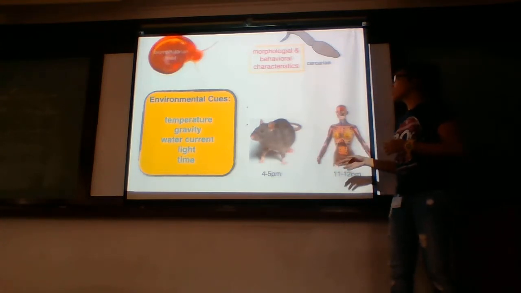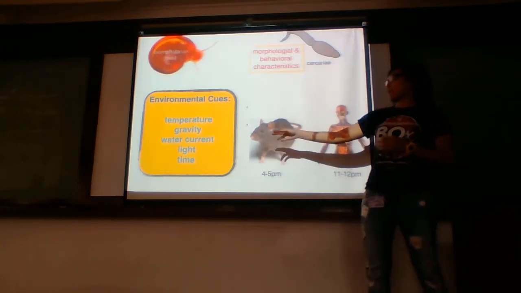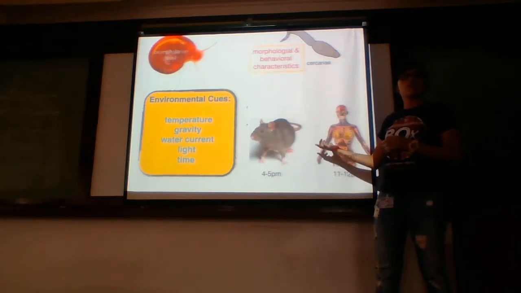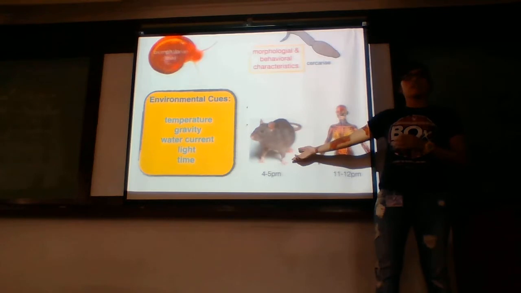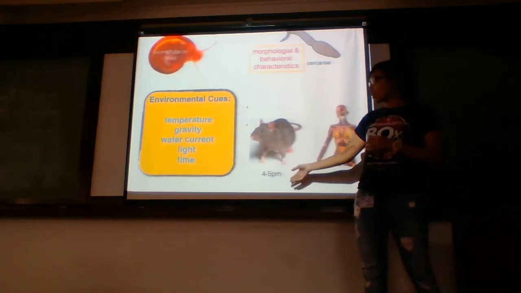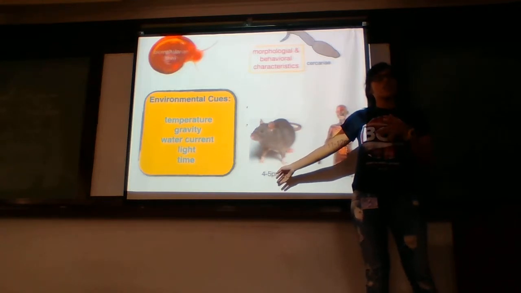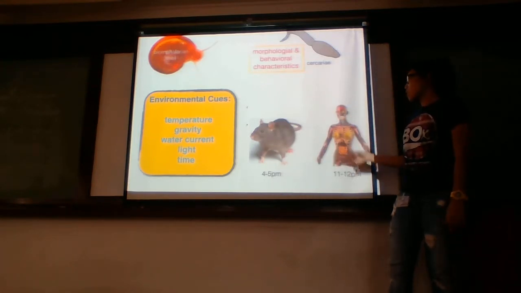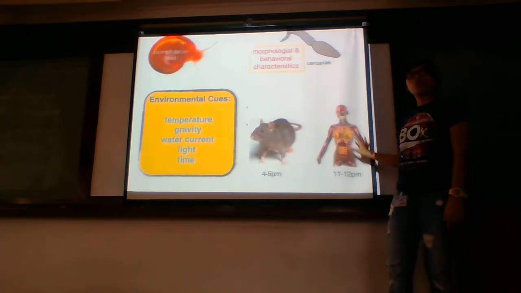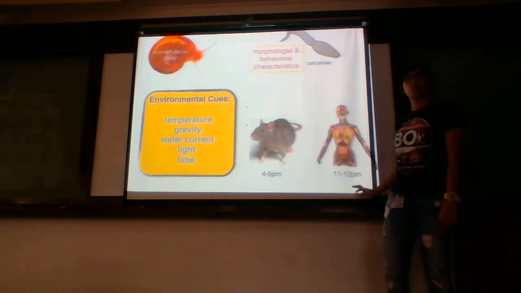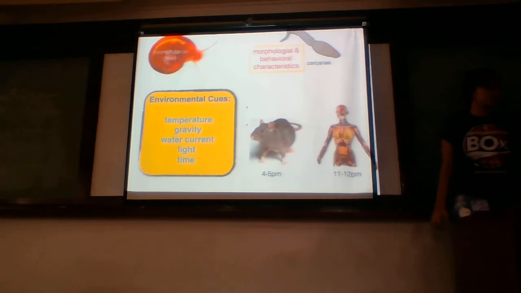For example, Cercariae is dependent on time in these situations. If the Cercariae wants to penetrate a mouse species, the parasite usually goes out into the area or the body of water at 4 to 5 p.m. And if it wants to infect a human host species, it usually is observed from 11 to 12 at noon.